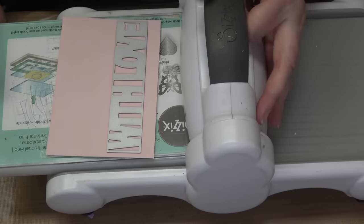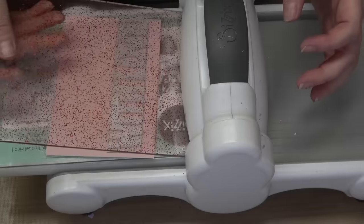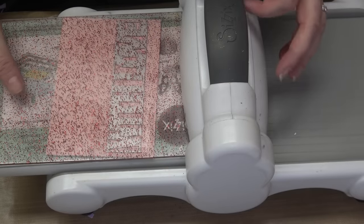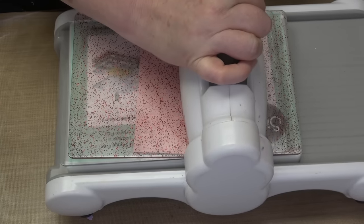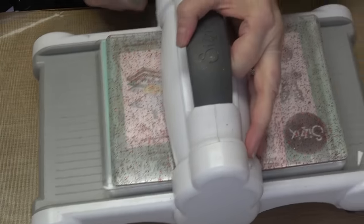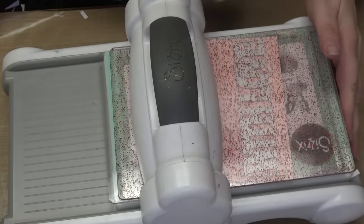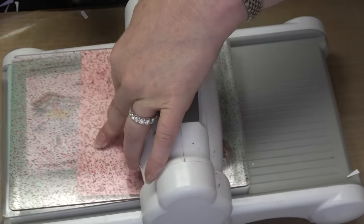And all we can do is try. Put my do not cut plate on, sandwich it, and let's see what happens. Oh yeah, see, no big thump at all, because it wasn't feeding in straight as a parallel to my roller. Let's pull it on back. I don't know if I needed to rotate. We're gonna look and see.